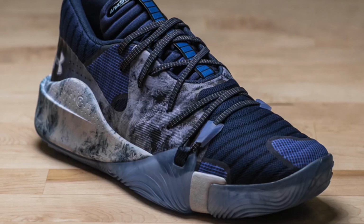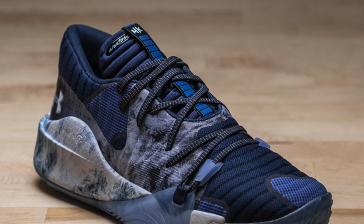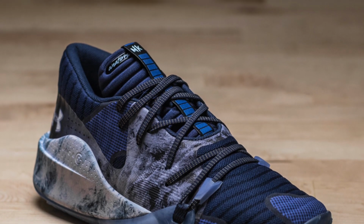All right, number 9 and number 8, and I guess if we are doing an order, we're going with the Under Armour brand now. Under Armour has actually been fairly wide foot friendly. So number 9 is the Anatomic Anomaly, whatever they want to call it, and those are actually two different shoes. So they have the Anatomix Low, before it was called the Anatomix Spawn, the original version, and they do have an Anomaly, which is kind of the mid-top version of it. But the Anatomix Low was very wide foot friendly.